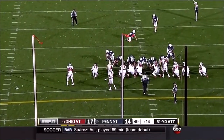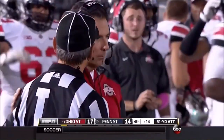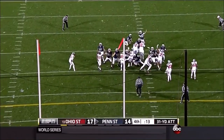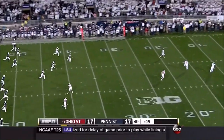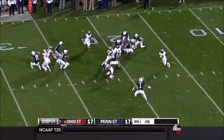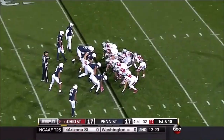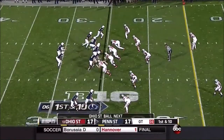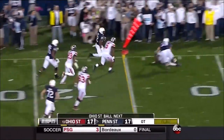31-yard field goal attempt. Urban Meyer takes the time out. Keep in mind that Chris — and it's up and good! They'll kick it deep. That's going to give Dontre Wilson a chance from the four-yard line. Bounces off, comes to the left. One team has momentum — I say it's the home team. James comes in motion and it's Lynch trying to sweep the left side. He got the corner and got a first down. Flag — holding, offense number 70, 10 yards from the previous spot, repeat first down.